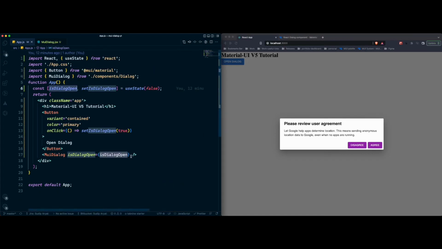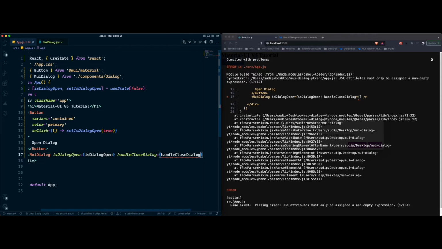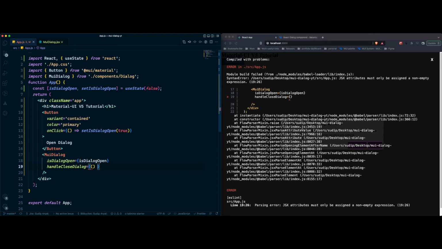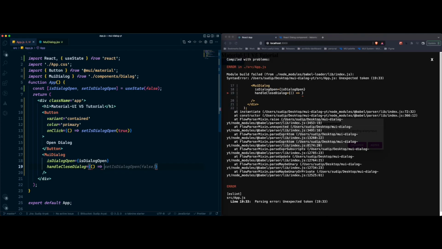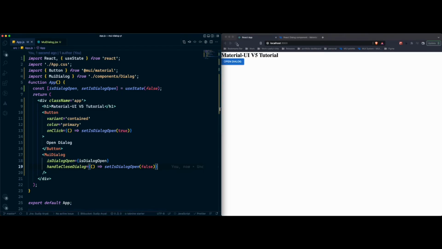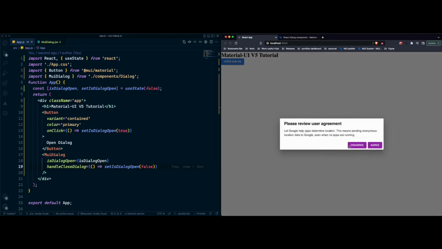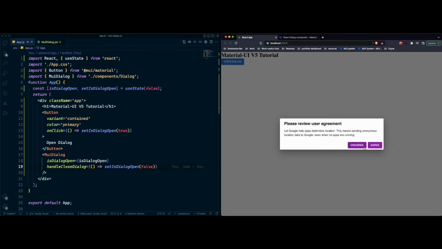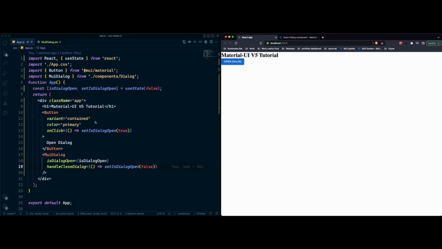The reason is we haven't implemented it here. So let's pass this function as a prop here, handleCloseDialog. I think we don't even need to create any function. Since this is a small task, I'm just going to pass an inline function here. All this is going to do is set isDialogOpen to false. Now what should happen is, if I refresh and open the dialog, and I click this, the dialog will close. Both of the buttons will do the same thing. Nice. Now our button is hooked up.